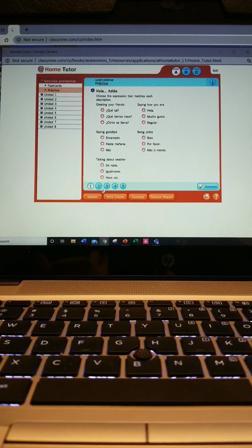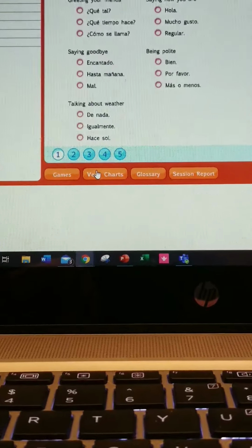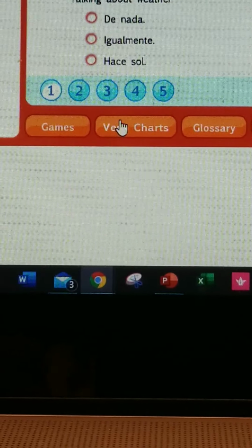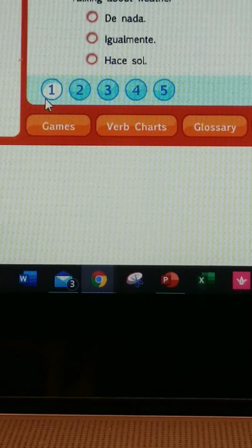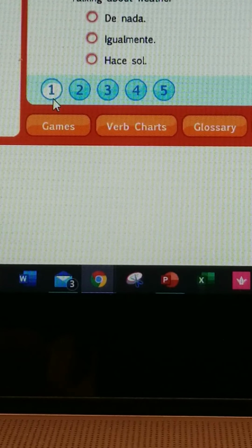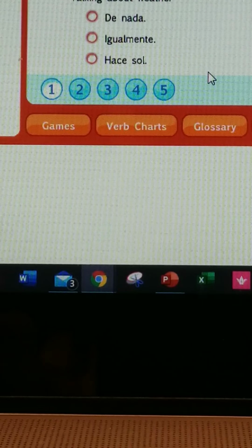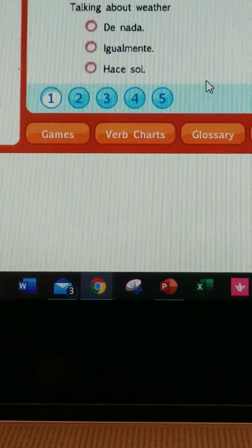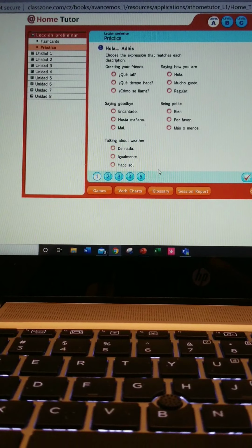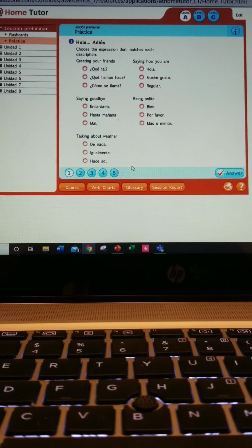Because here on the bottom, we have the numbers from 1 to 5, okay? And here it says number 1. So this is my first activity, okay? Then I have 4 more. And that is going to be basically the same for each of your textbooks, all right?